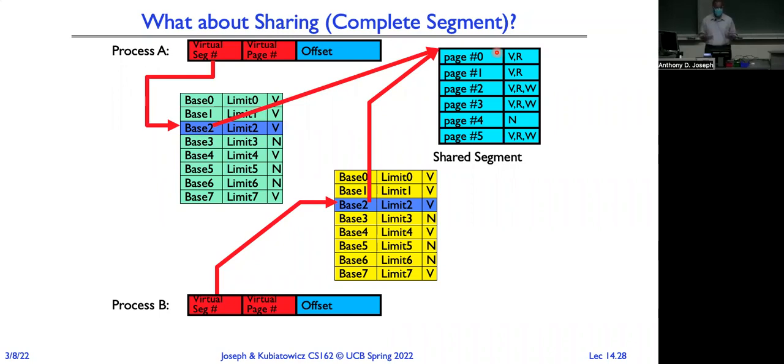And again, if we're dealing with virtual addresses and references, or pointers, we're going to want to make sure that we put them into the same segment so that the virtual addresses are valid in both address spaces. If it's just a table of integers or other sorts of strings, then we don't have to put them in the same place. But if we want to have pointers or code or anything like that, they have to go into the same virtual segment.